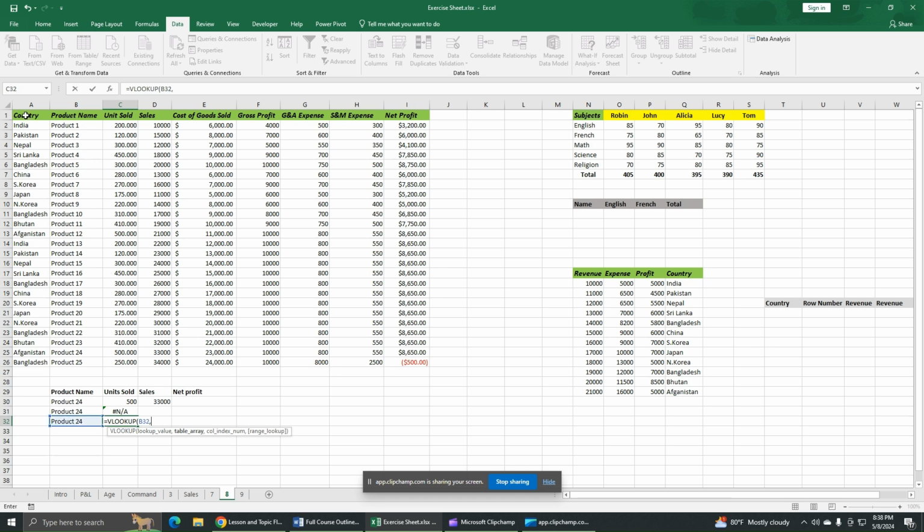Now instead of selecting this, I'm selecting from here. So now this is our total data set, comma, now the column index number, we want units sold. Units sold appears at second, so 2, comma, we want an exact match, double clicking on FALSE, then closing bracket.